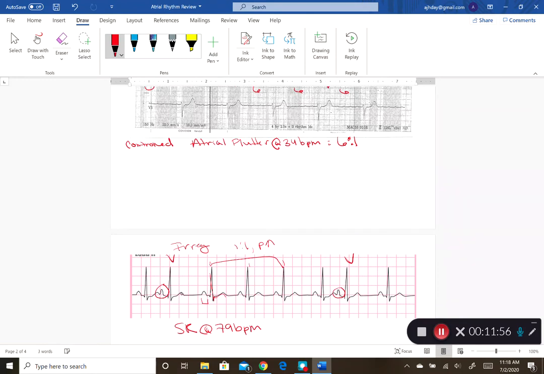But I do have these early beats, and these beats come prematurely because they come early in the progression. And then my P waves also look different, which means it's probably coming from somewhere else in the atria. So I'm getting normal conduction from my SA to my AV down to my ventricles, and every once in a while, prematurely, I'll have an irritated spot in the atria firing off. We call that a premature atrial contraction. So we have a sinus rhythm at 79 beats per minute with PACs, which stands for premature atrial contractions.